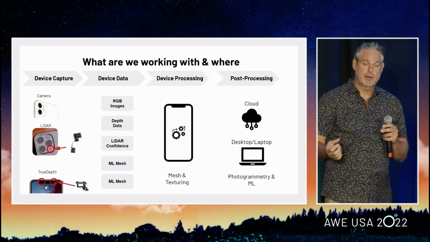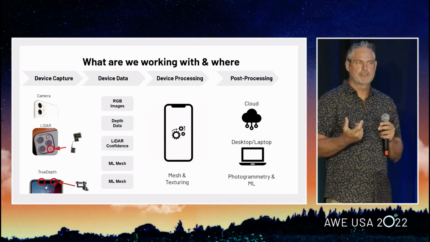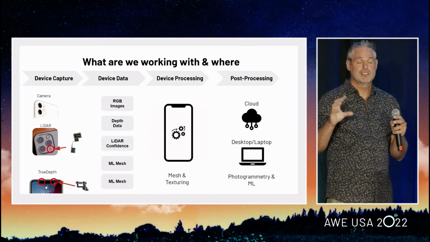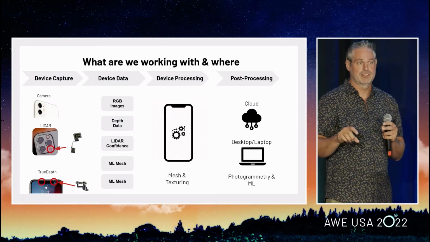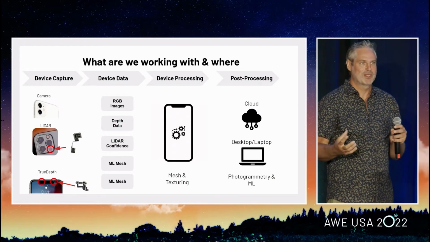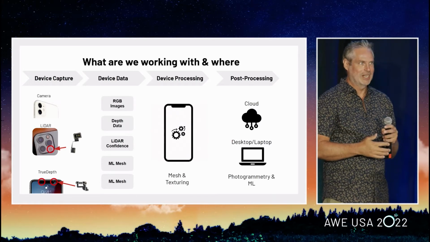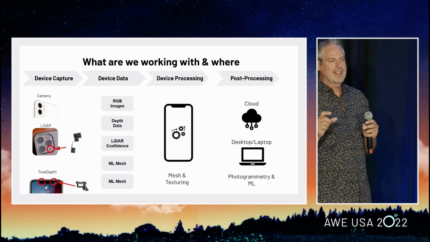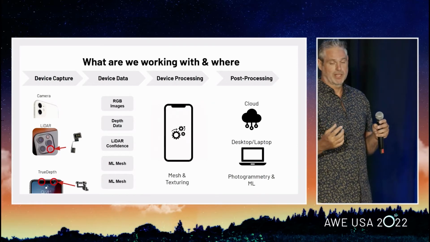As of 2 years ago, now we have a LiDAR sensor, and on the front of the phone we have the TrueDepth. But what's important to consider is that Apple put these devices into their phones to take better photos and videos. They didn't put them in there so you could scan a room or measure spaces. Even though people are utilizing it for that, that's not why they're there, and they're not very accurate because of that.